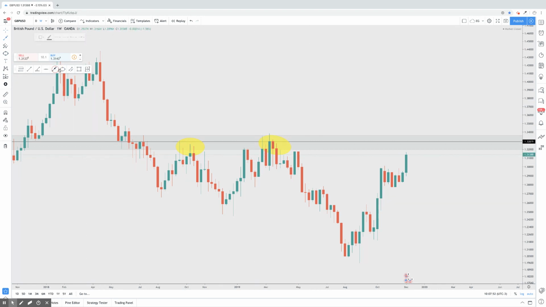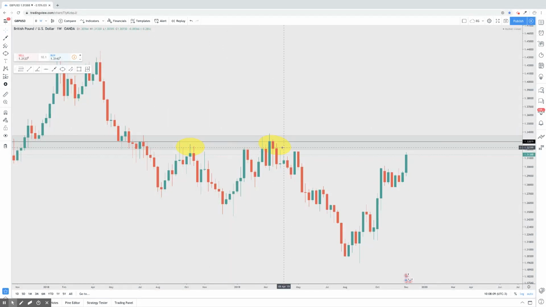And we need to see a nice confirmation that this actual reversal is happening. So you'd go down to the lower time frames and you'd look for a nice push down. Okay. And again, I have videos on confirmation. If you need the link to those, just let me know. Okay. But that's basically what you're looking for.